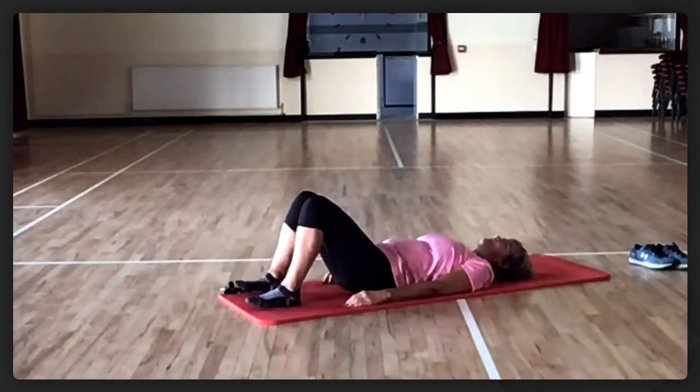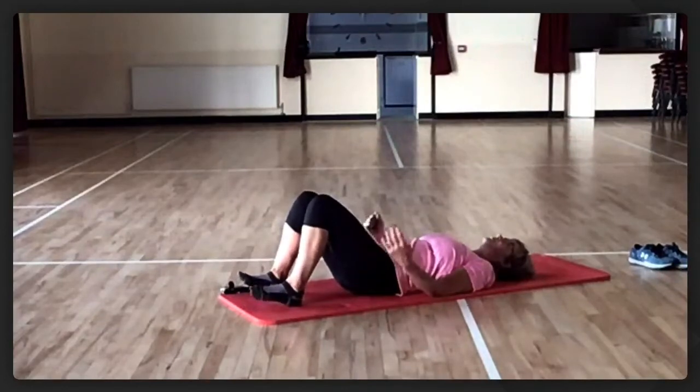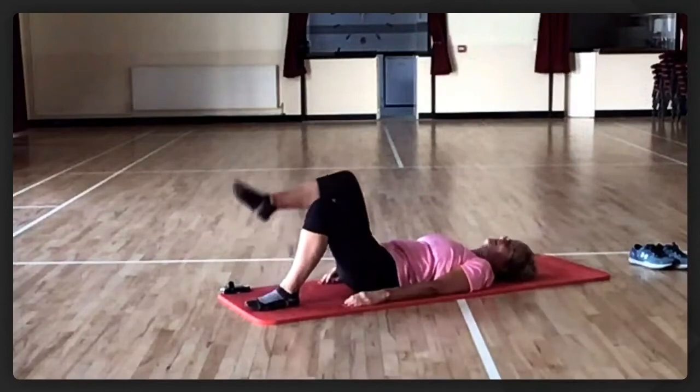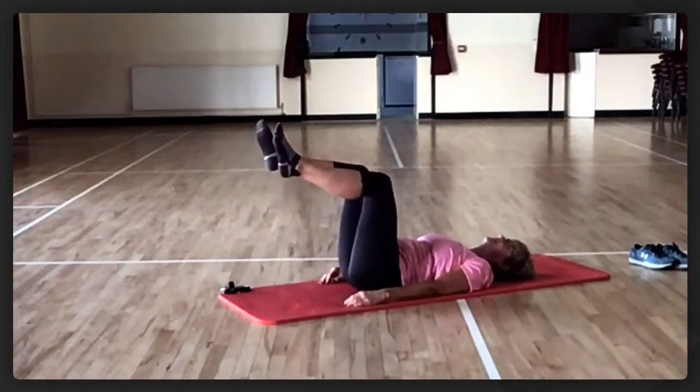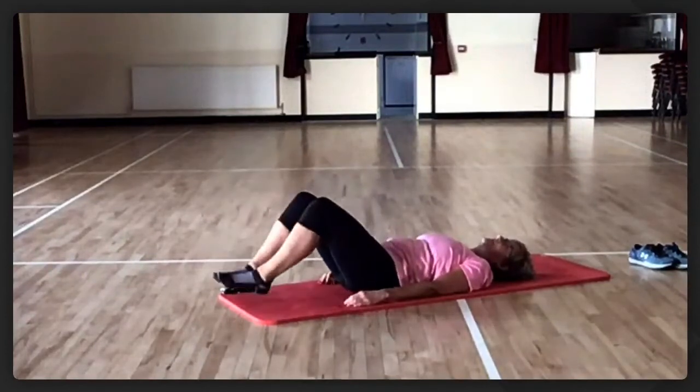Excellent. So now we're going to do a double. If you can't manage your double, then carry on doing the single. Okay? Neutral spine, core engaged, right leg up into the 100. Imprint, left leg, lift. Ready? Both or single, lower. And up.